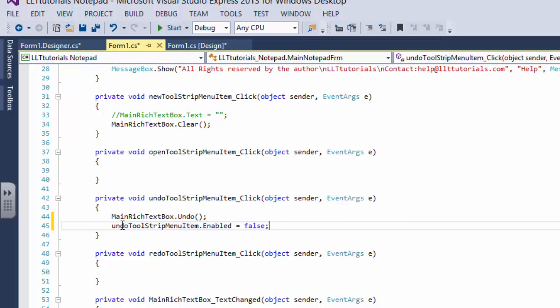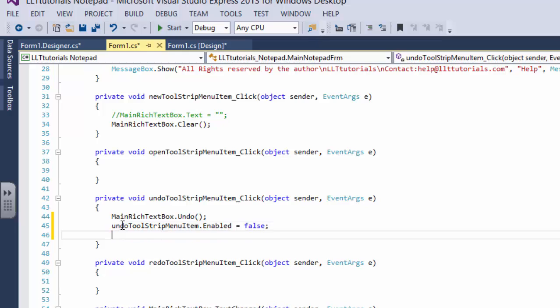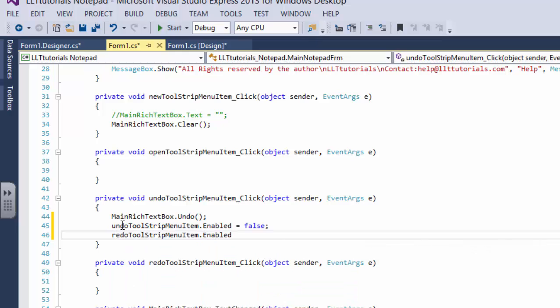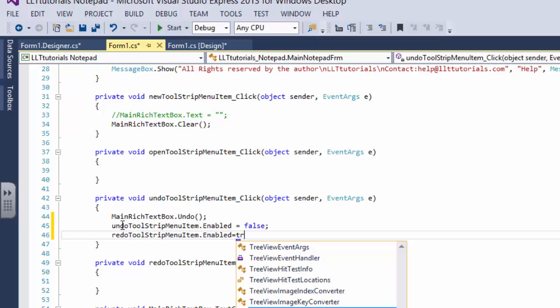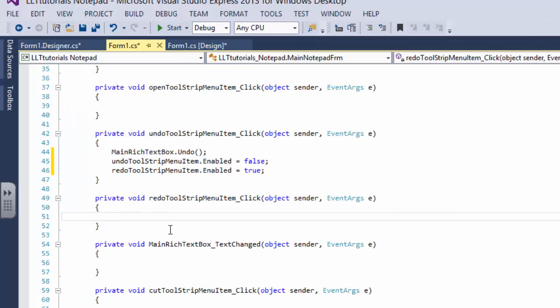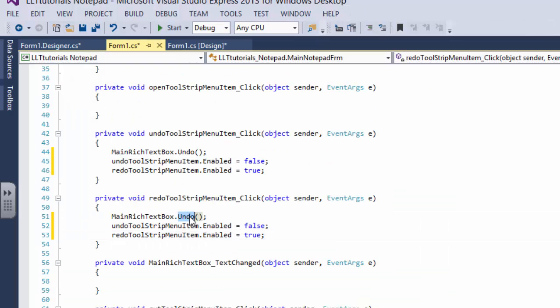When I have done clicking it, now the redo should be enabled. You will understand when you look at it. Dot enabled equals true. Okay, just copy this and click in here and go to redo.